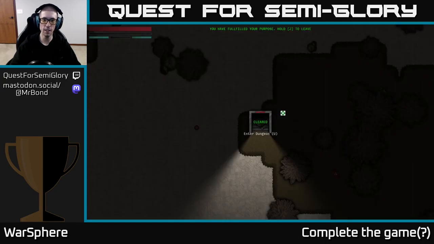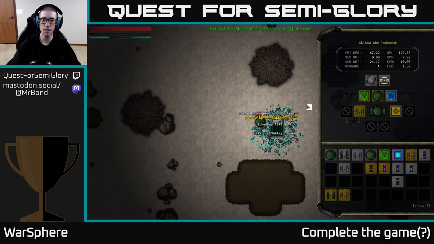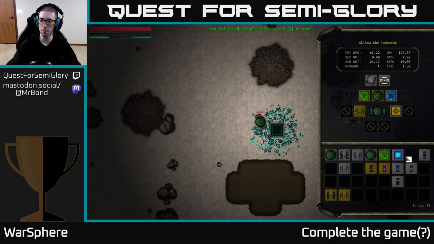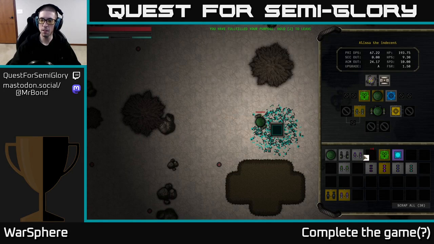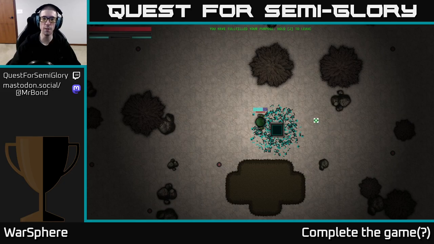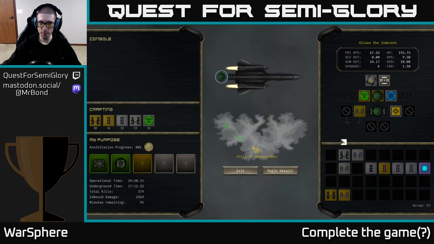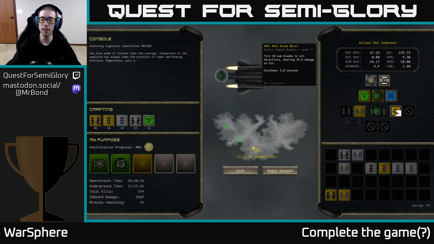Okay. Good. Where are we here? Any of that worth anything? Not really. I guess it was a level 3 versus a level 1, but bleh. Is that even better? It is not. Okay. Purpose fulfilled. Then we can do a little upgrade. Yoink. Oh. What did that... I didn't do anything.